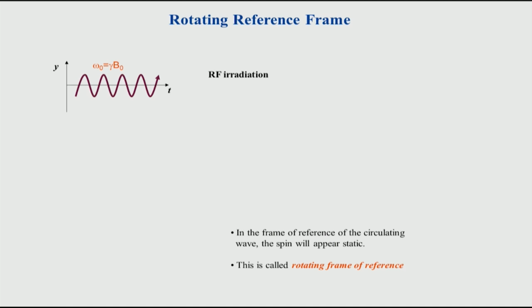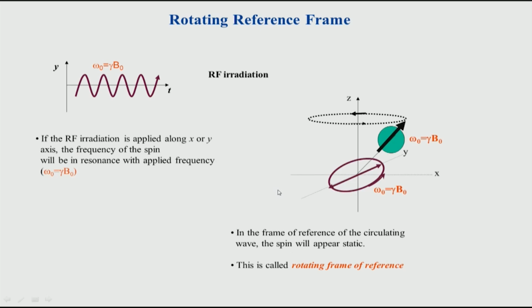Now, how do we achieve the excitation? Remember, we have to take the molecules from the ground state to the excited state. For that we have to invoke the rotating frame of reference. What the rotating frame of reference is, is as follows. We saw that there is a spin which is oriented like this, and it is revolving in this direction. This is the angular frequency given like this. Now, the RF radiation which we apply, the energy which we apply for excitation, also has this frequency omega. So, if you picturize this, I am applying a radiation which is circulating.